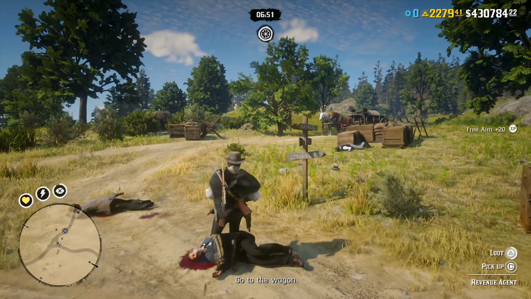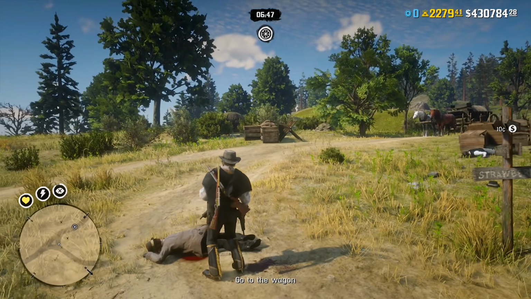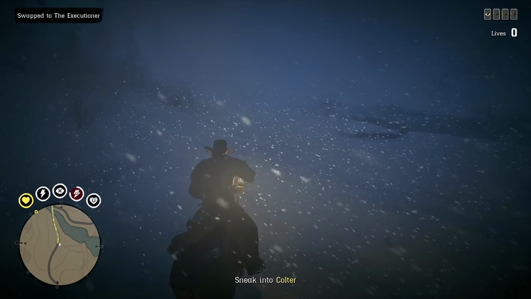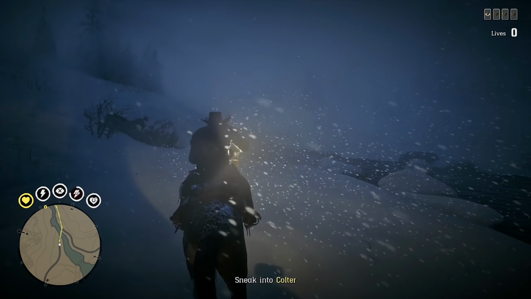In terms of general changes, all call to arms maps are back this week. This includes the original Blackwater, Fort Mercer, Strawberry, Valentine, and McFarland's Ranch maps. No word on the Halloween call to arms maps, though. Those haven't returned or anything, even in a normal variant, not just the Halloween, but the maps themselves haven't returned.